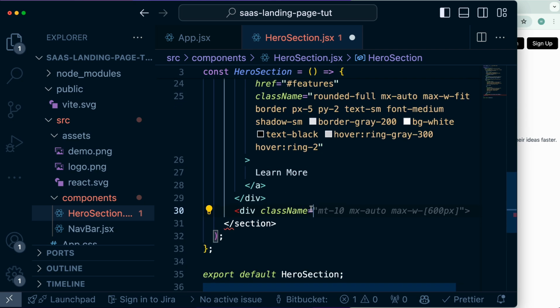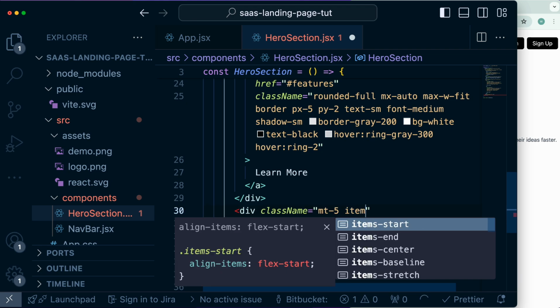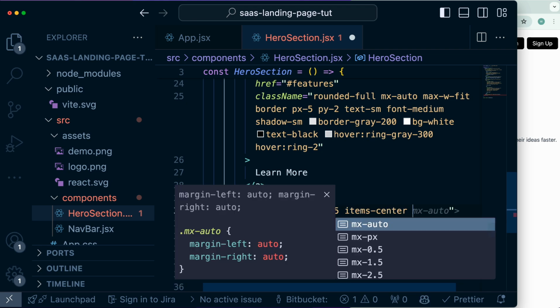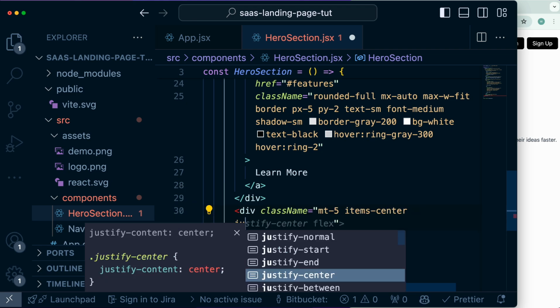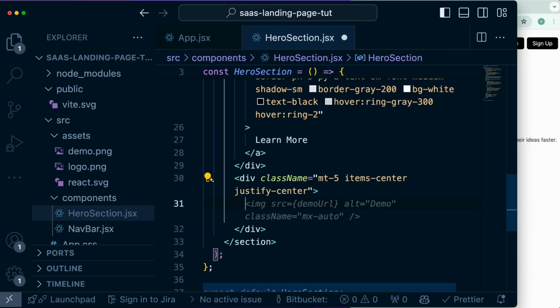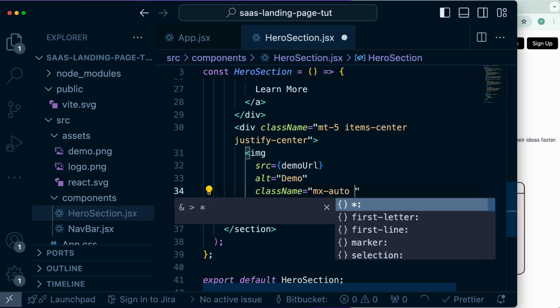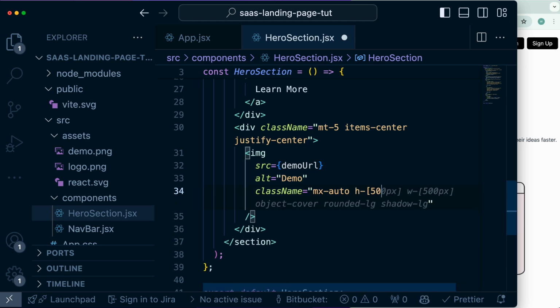Class name equals to, let's do margin top 5, items center, and justify center as well. I don't think we need flex. Image, source equals demo URL, and then margin auto. So yeah, we can have this, but what I'm also going to add is the height.